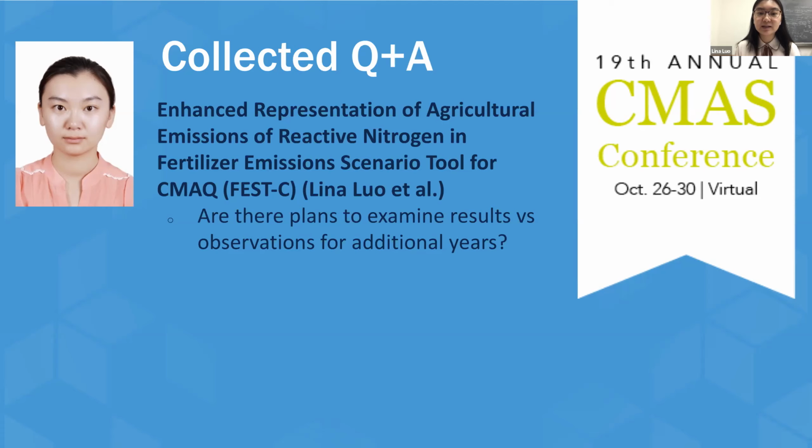Some farming practices, such as fertilizer management, could reduce emissions of all forms of reactive nitrogen species, while others, such as no-tillage, could generate trade-offs among different species. So there is a need to not only predict nitrogen emissions from soil, but also indicate how these emissions vary with different farming practices. Currently, the soil nitrogen schemes in CMAQ, including the bidirectional ammonia scheme and the mechanistic nitrogen scheme, have improved the prediction of reactive nitrogen emissions from soils by linking with FAST-C.